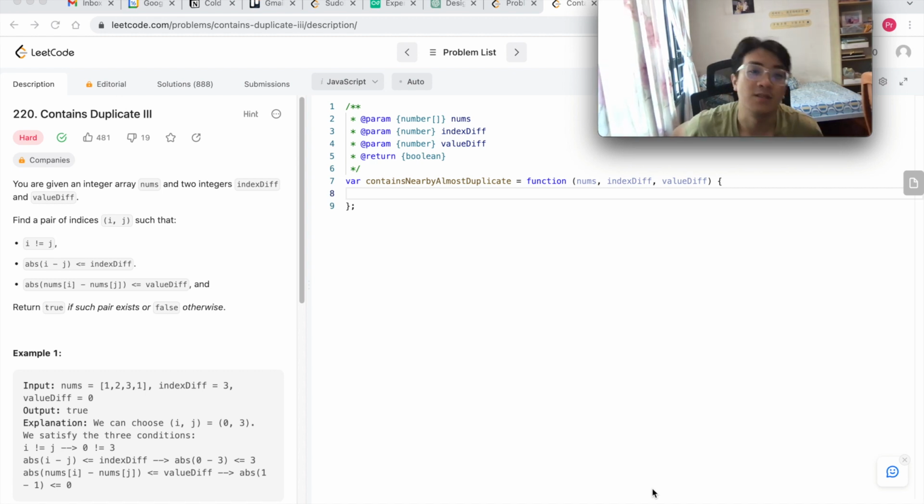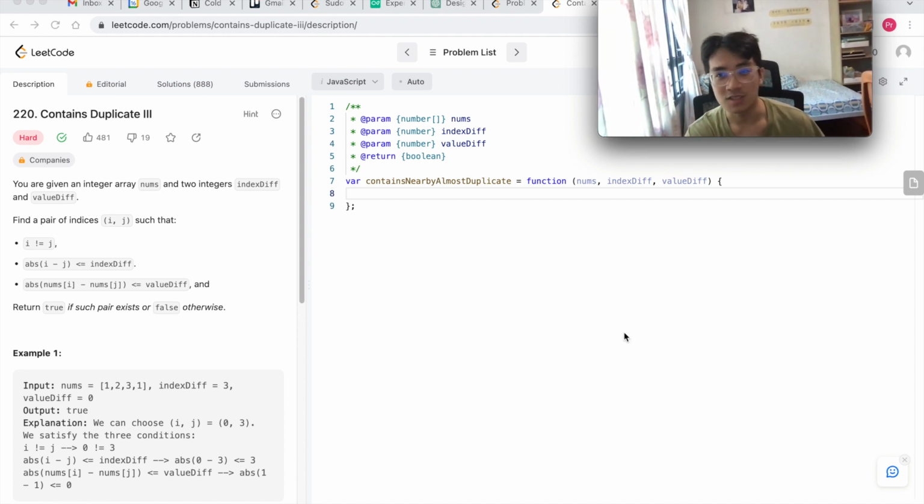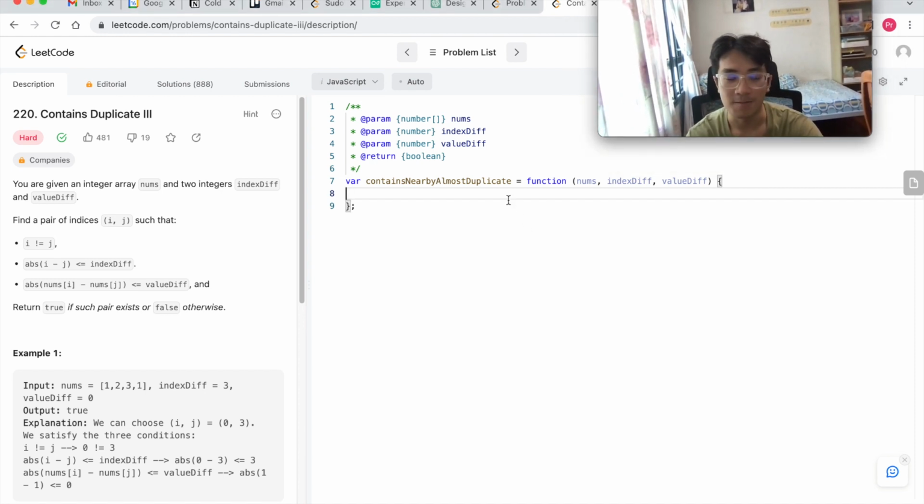What's interesting about this question is that it's one of the first hard questions that I could solve on my own without having to look at the solutions. It took me about 40 plus hard questions, less than 50, probably about 40 to 45 before I got here. So I'm pretty happy about that. But anyways, let's get to doing it.